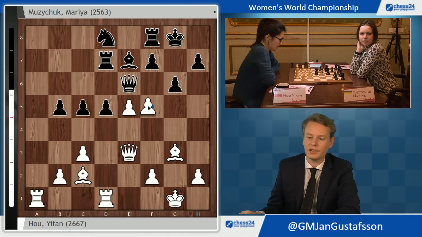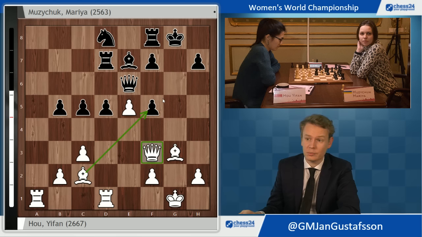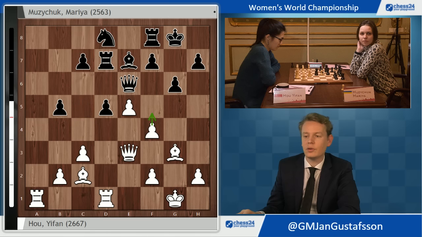If black plays a careless move, let's say c5, then f5 is a big, big problem. G takes f and queen f3 or queen f4, winning the pawn back with an overwhelming position. Black is not quite in time here. Therefore, after f4, black has to react.